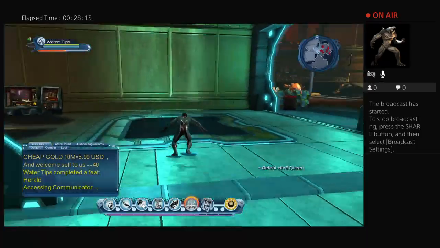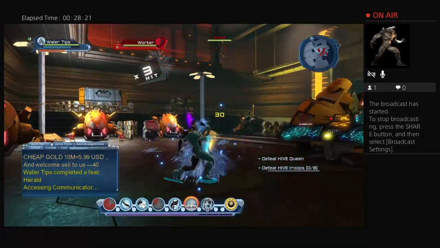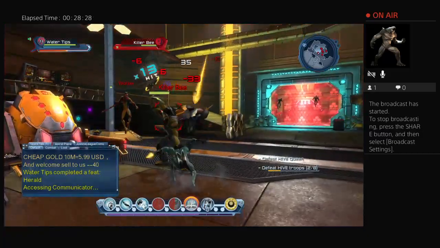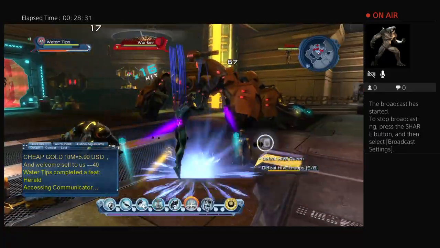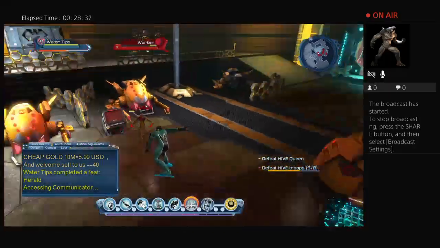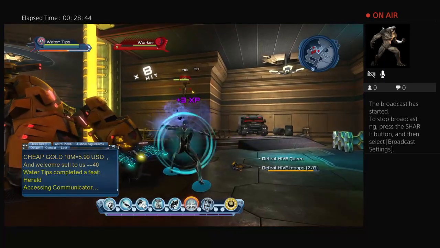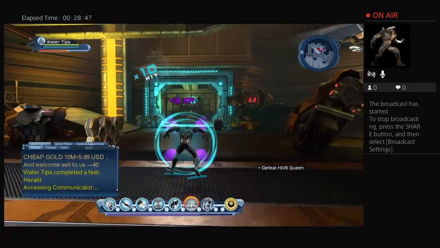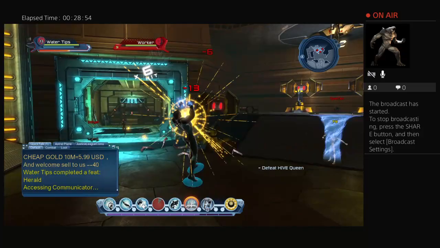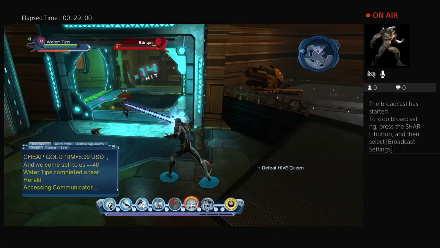Continuing on, here's the next room. As you can see, there's a bunch of workers in here you have to defeat. Couple sharks in there.